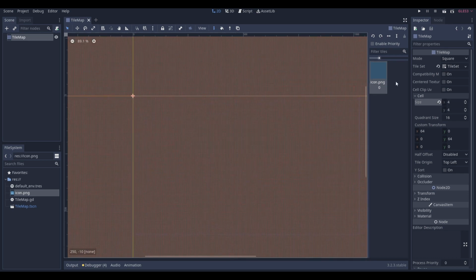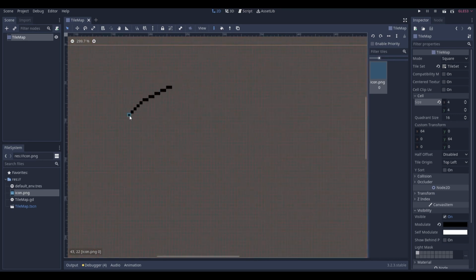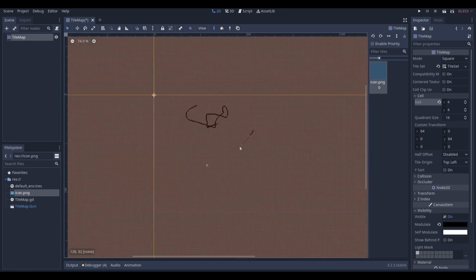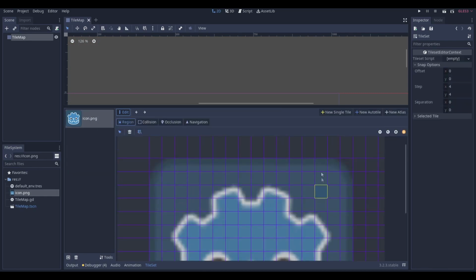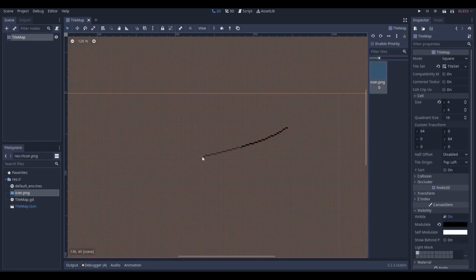Now, what I just did is I made a tile set, and I made the tile set 4x4. I'm just going to make this black. Basically, I made this little paintbrush where I could draw with black pixels. I made these tiles, which I could draw around on this tile map, and that's basically it. Now we have one tile.